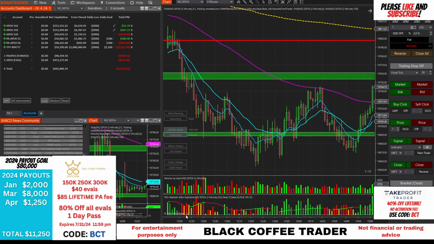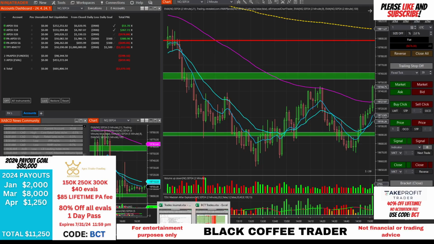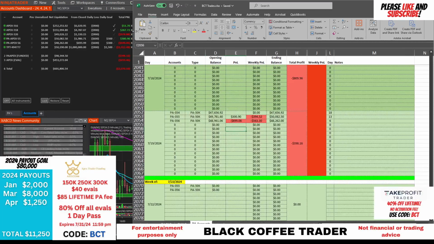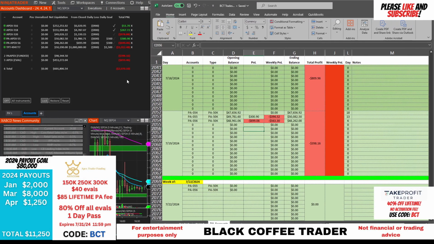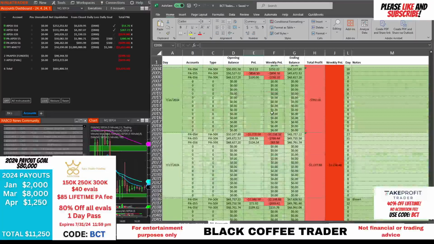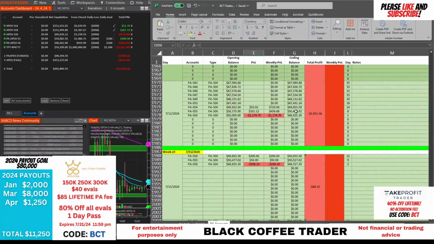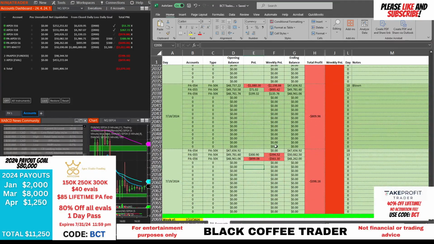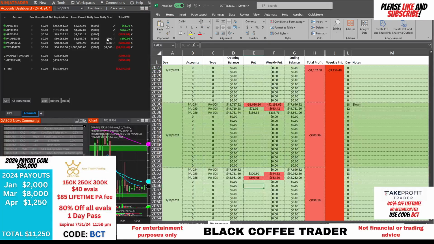Taking a look here, actually, I want to show you this. So this is the account. Let me just shrink this so we can see better. This 50K funded account is the one that we had at 500 in profit. So we have it back up to almost 500 in profit, which is a big win, honestly, mentally. We ended last week up almost 500, and then we gave some money back, and then at least we built it back up to where we're above water.